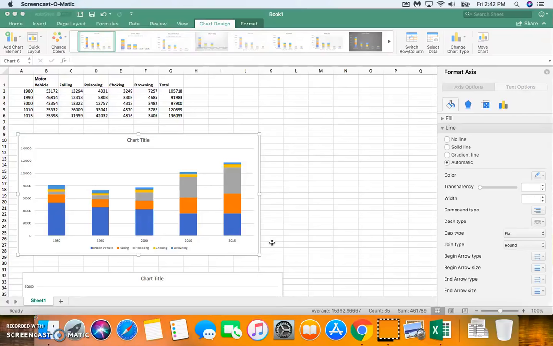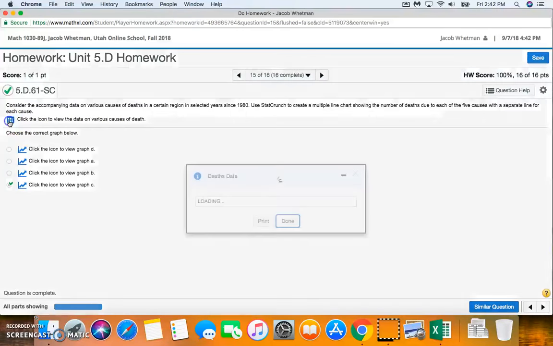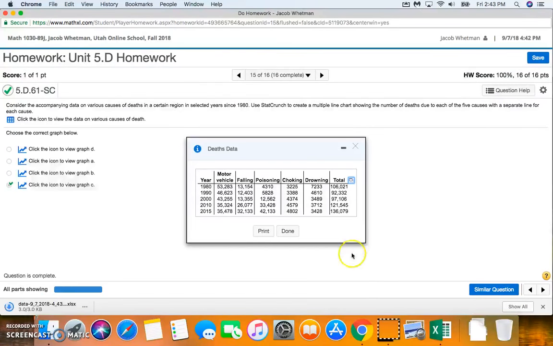It's a very powerful tool, and now I want to show you how you can import your data quickly from your homework, so you don't have to type in all this stuff right here, because it is there for you. So I'm going to jump over here to a problem that we have in the homework assignment. First, I'm going to click right here, this little chart, and it's going to give me the data, and the data will be slightly different depending on what problem you get and how it generates it. But notice these little boxes right here. If I click on that, you can actually open it in Excel. So I'm going to click open in Excel, and it's going to download that for me.